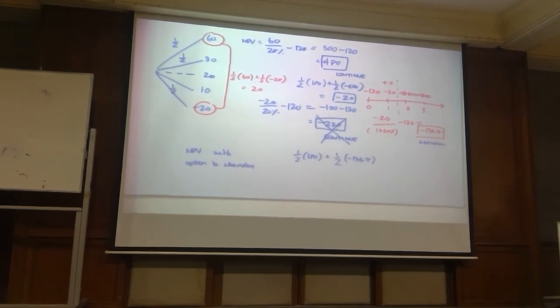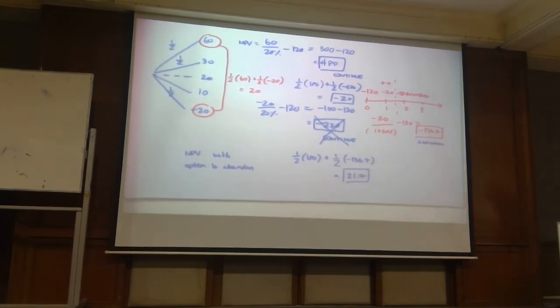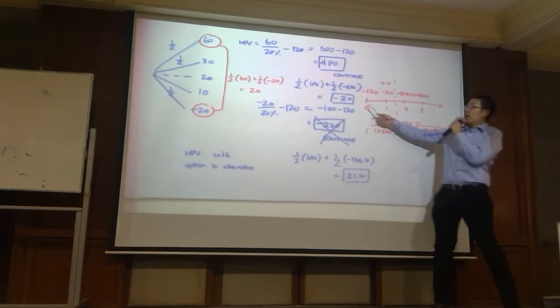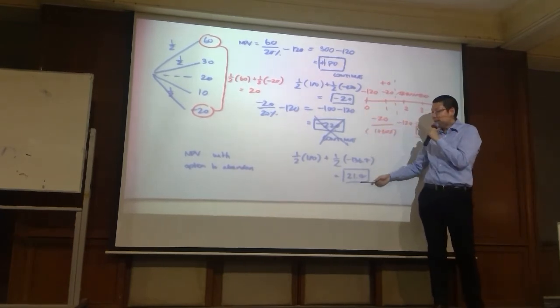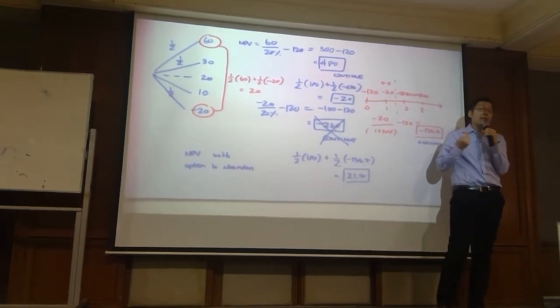You don't need to make that decision now. But when the time arrives, if we did make that decision, which we will, since it's more rational to do so, then our value should be this lower number. Once you do this calculation, the value is 21.7. So, with the option to abandon, what used to be a money-losing enterprise is now more attractive.